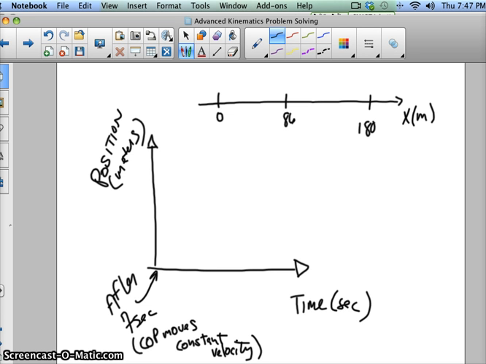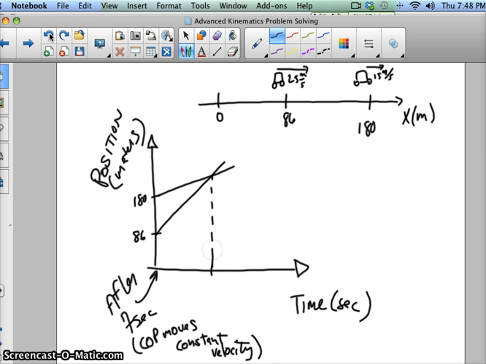Well, at this point, there's our cop. He's going about 25 meters per second. And here's the car the cop's chasing, which I should draw my arrow a little bit smaller. So I'll do that. The arrow should be a little more than half the length of the cop's velocity arrow. And it's now a really simple problem. We got 86 here. There's the cop. The slope should be steeper. And there's the speeder, or the car, at 180 meters, and his slope's not as steep. And we want to find that time t and that position there.